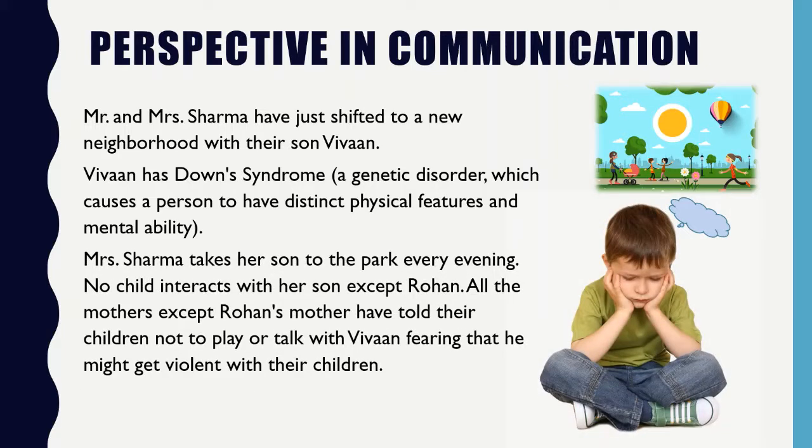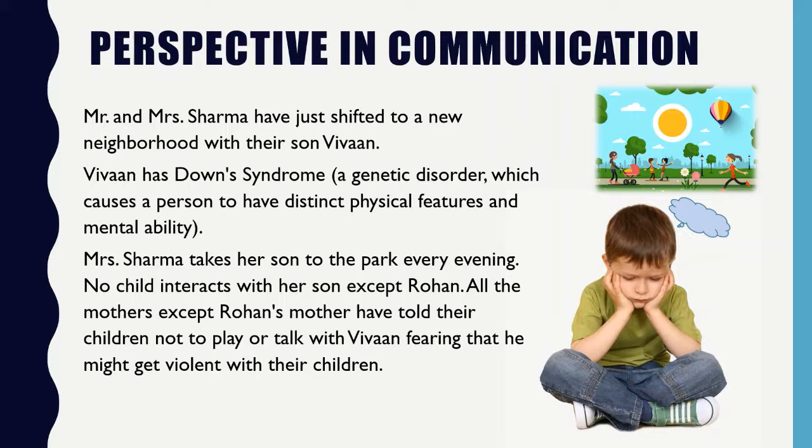Perspective in communication. Here is a short story about a child, Vivan. Mr. and Mrs. Sharma have just shifted to a new neighborhood with their son, Vivan. Vivan has Down syndrome, a genetic disorder which causes a person to have distinct physical features and mental ability. Mrs. Sharma takes her son to the park every evening. No child interacts with her son except Rohan.